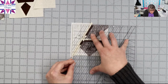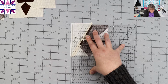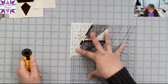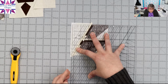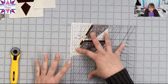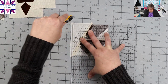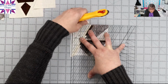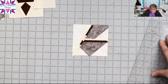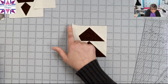Yep. I don't want to get in your way, so I'm going to keep my head out of the camera as much as possible. And what you're going to do is then trim up and around to clean up this unit. So let's go ahead and do that to show you. Okay, so now we have our unit trimmed nice and clean on the side.